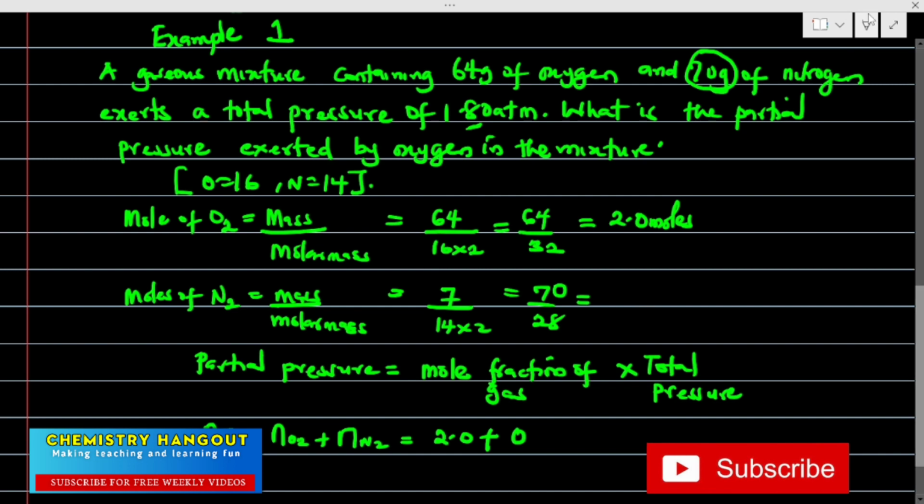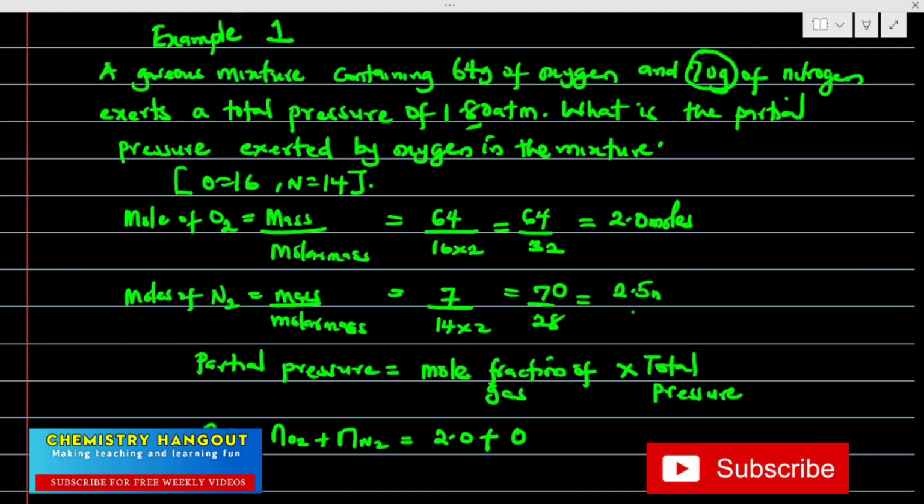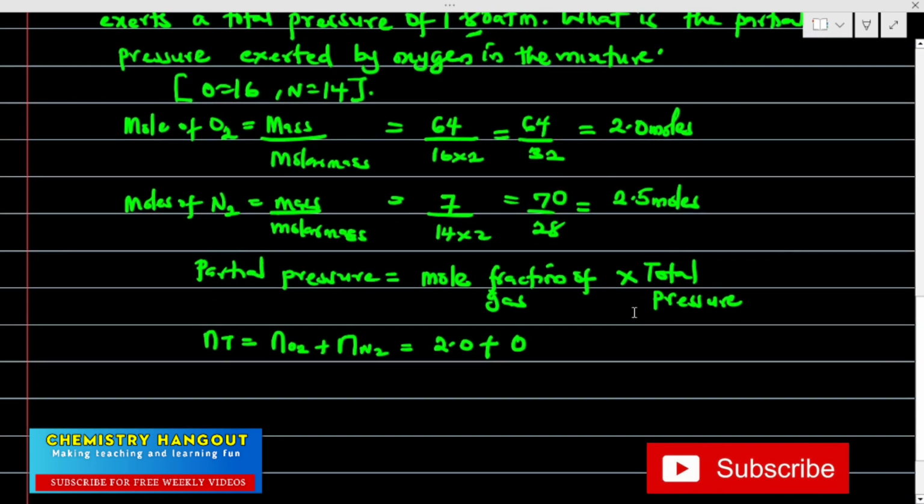So let's quickly correct that. Let me pick my green pen. Okay, thank God I quickly saw that. So that will be 2.5 moles. Okay, so don't let us change the question. So our total mole ratio now, what will now be our total mole ratio? That will now be 2.0 plus 2.5, and that will give us 4.5 moles. I want to believe this is clear.